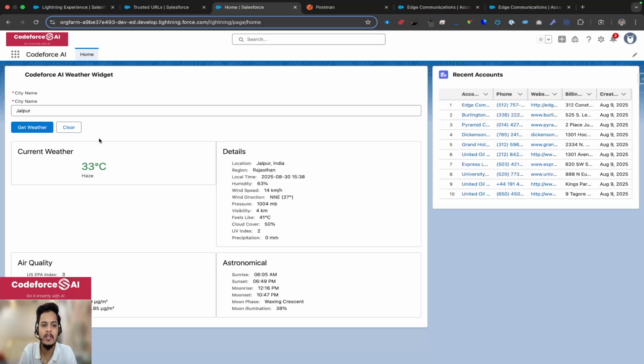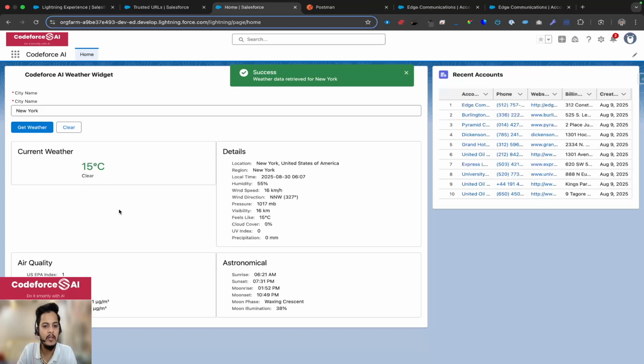So this is how it works. Let me check another city. You see, now it gets the information for some other city. I will say New York. So it gets data for New York also.